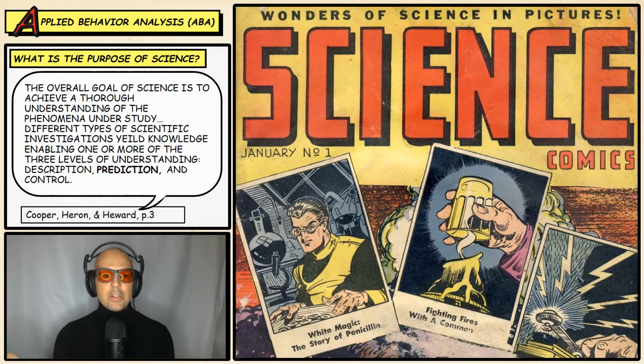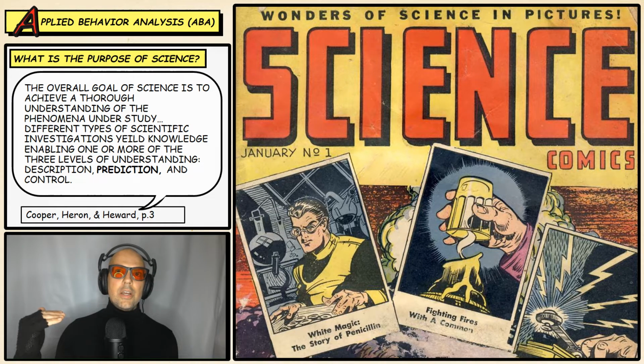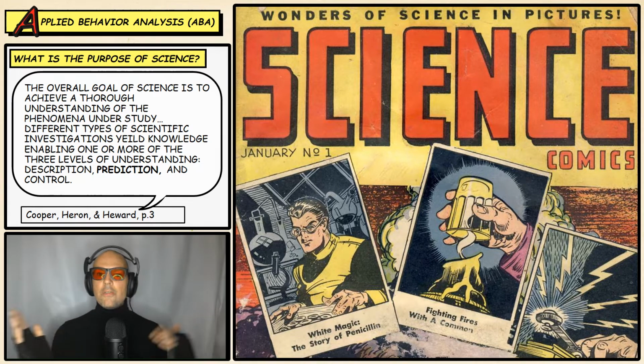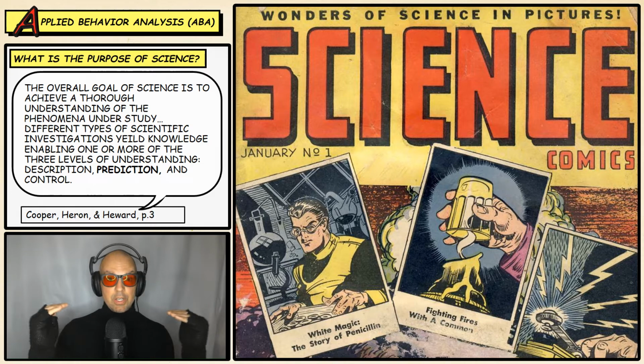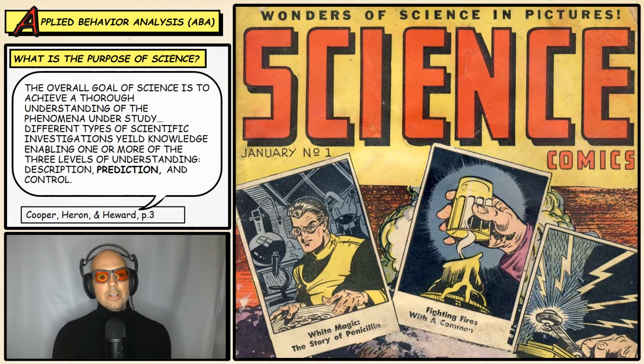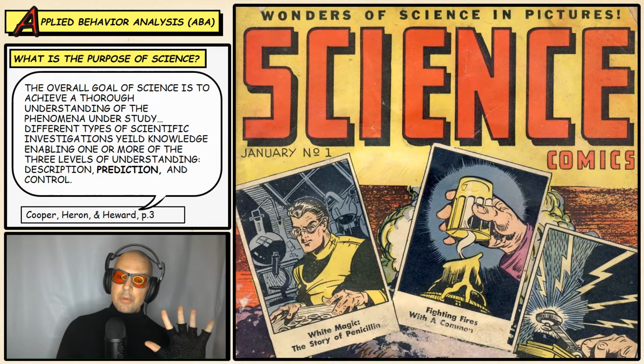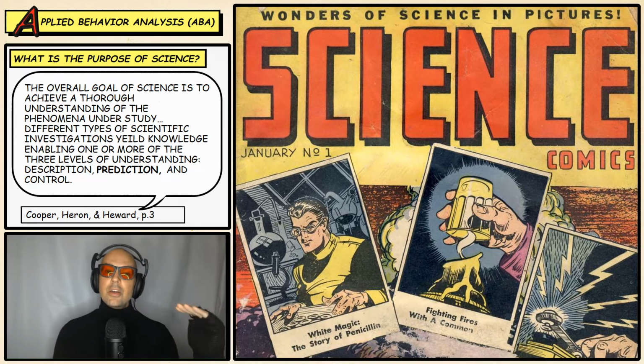The next level of scientific understanding is prediction. And prediction is when repeated observations, that repeated description, reveals that two events consistently co-vary with each other. And what we mean by co-vary is that in the presence of one event, another event occurs with a specific probability, or in the presence of one event, another event does not occur, also with a specific probability. So co-vary either means that we've established a predictive relationship where if one event occurs, another event occurs with a predicted probability, or if one event occurs, then the other event does not occur, also with a predicted probability.